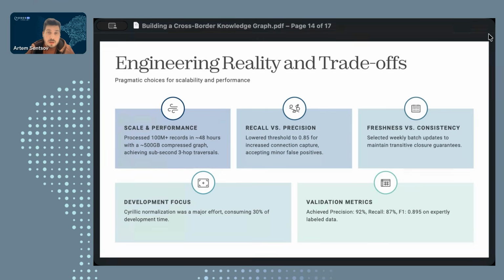We lowered our confidence threshold to 0.85, and we accept false positives in this case. Why? Because real-time updates break transitive closures, because it's noise. But for us, consistency over freshness for compliance is the right call.